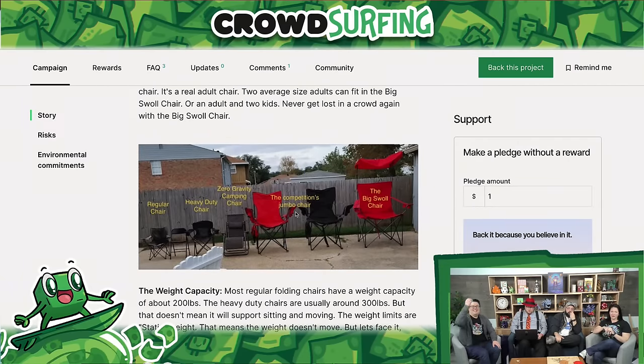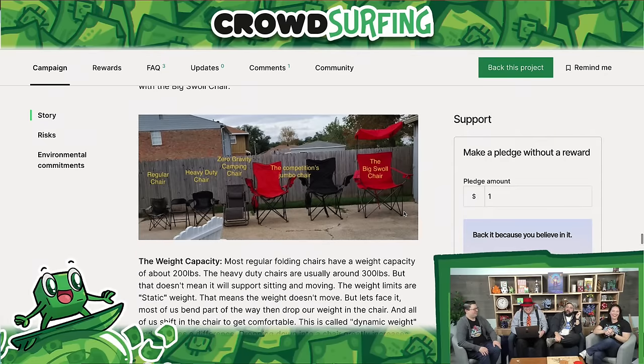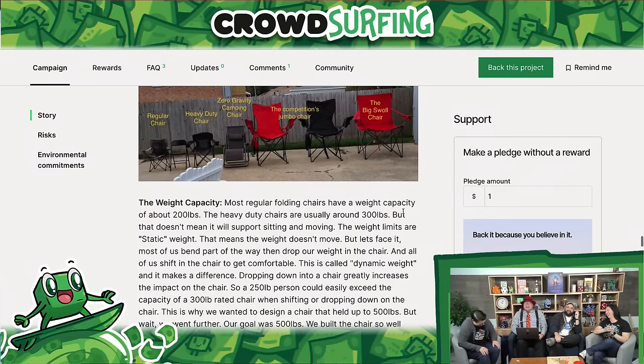There's the competitor's jumbo chair, but over here is a regular chair. Look at that. That's the big swole. How would you feel if you came to the house and I said, I got a special chair just for you, and pulled this out? Well, what's it called, Tom? I'd rather not tell you. No, what's the name of the chair?